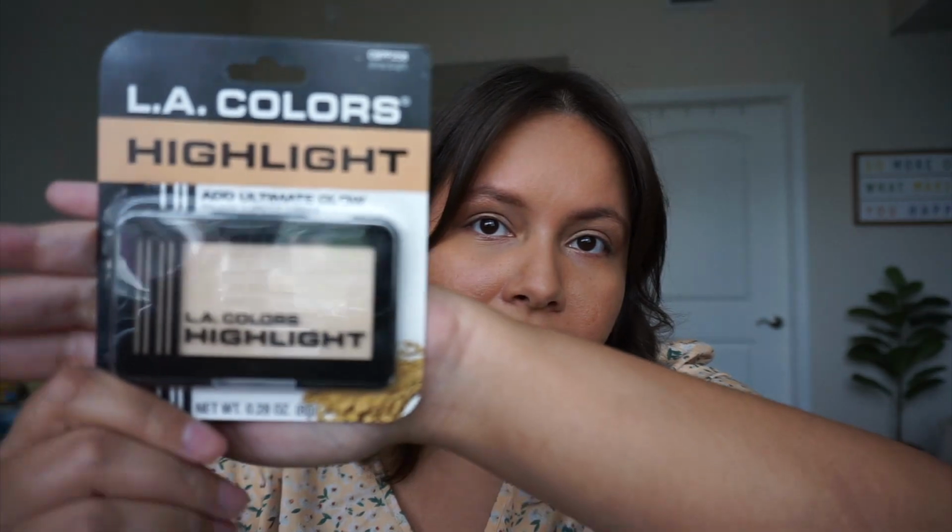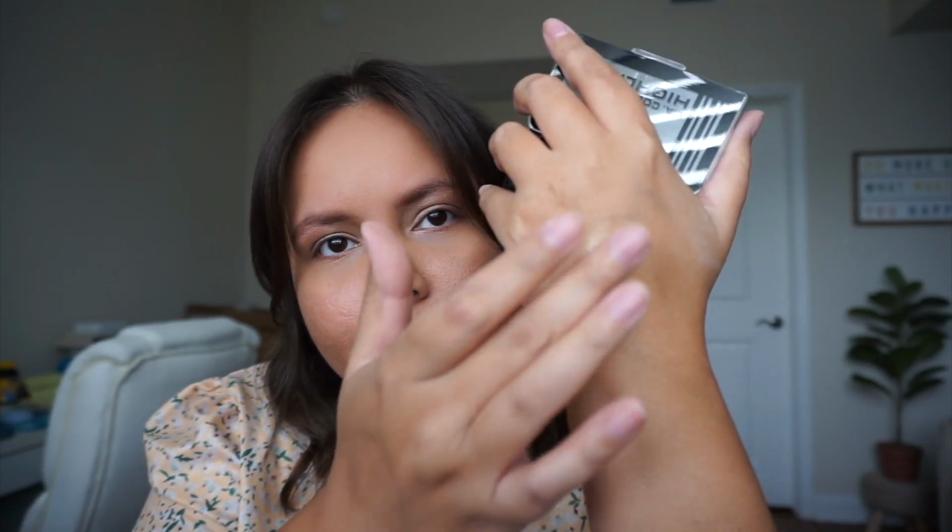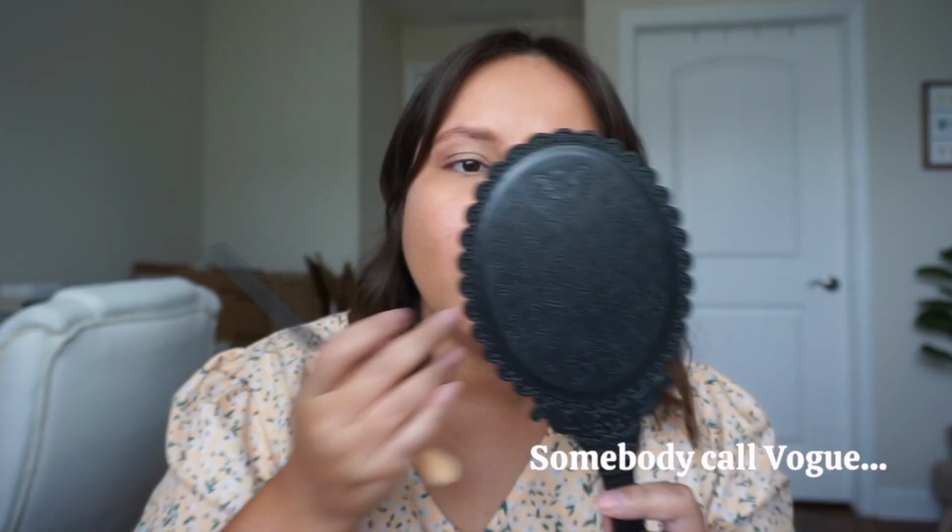So I'm gonna try this highlighter. I've never even put on highlighter before. It's from LA Colors, and it's Shine Bright. Shine Bright like I am. Oh snap, she's bright. I'm trying to take my brush here, causing a little fallout. Why do I feel like I just added a big blotch of nothing to my face? Let me take some with my finger and put it here. Oh my God. Take my brush and pat this out a little. See the glow? The consistency of the highlight is a little bit chalky. You have a lot of fallout happening, but that's pretty cute.